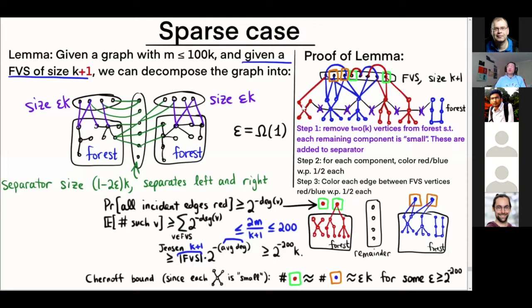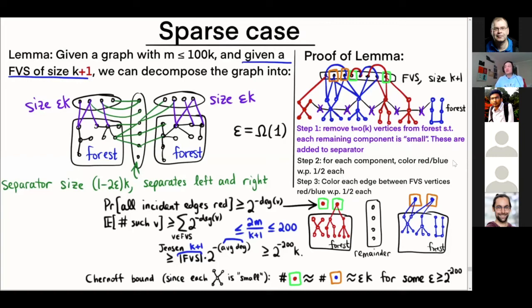Whatever color this is, everything here will be on the same side. So essentially, we want to break up the graph so that every piece has a small number of total edges to the FES. We want to break it evenly, where by even, I mean, how many edges does the component have to the FES? That's the important metric. And if we do that, then it turns out we can establish these concentration inequalities and get that with positive probability both sides happen.